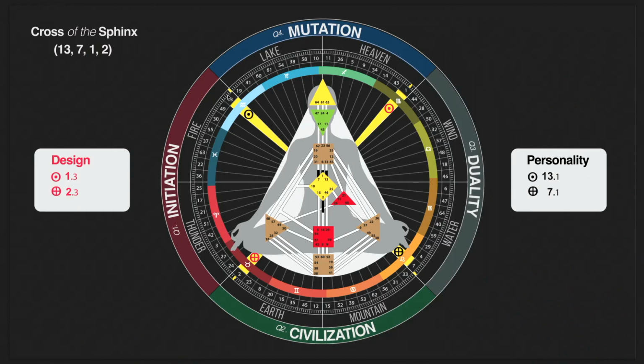We get right angle crosses and left angle crosses and fixed crosses. And when I found I'm a right angle, what does that mean? Well, here's where we're going to see really where that languaging and nomenclature comes from. It's from this mechanic, and it's based off this really profound calculation of the 88-degree offset between the two calculations, the personality and design. So we're going to see how that mechanically plays out by understanding incarnation crosses and angles.